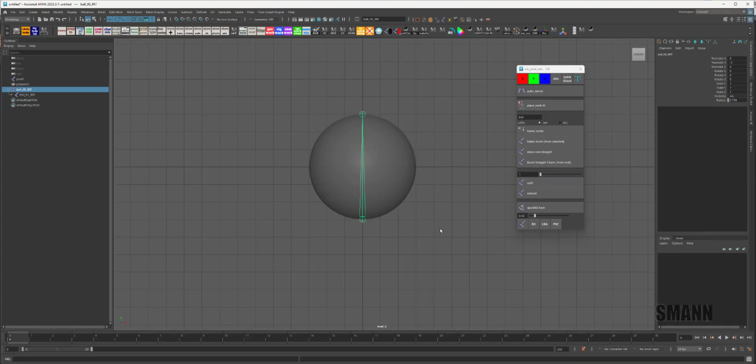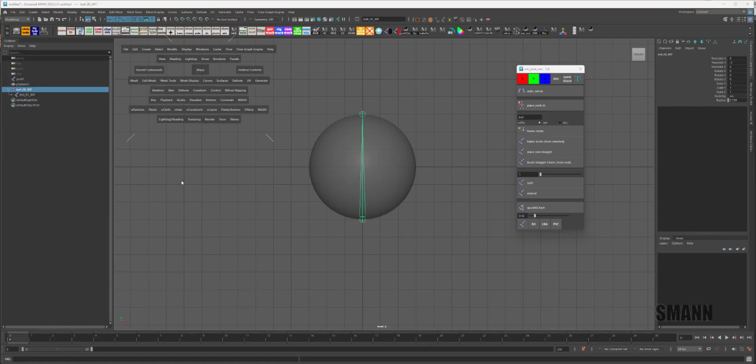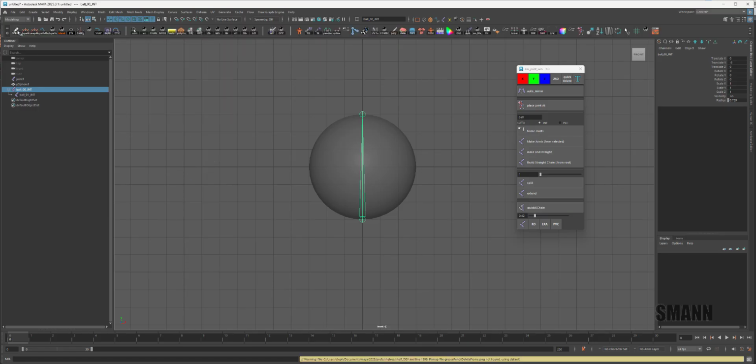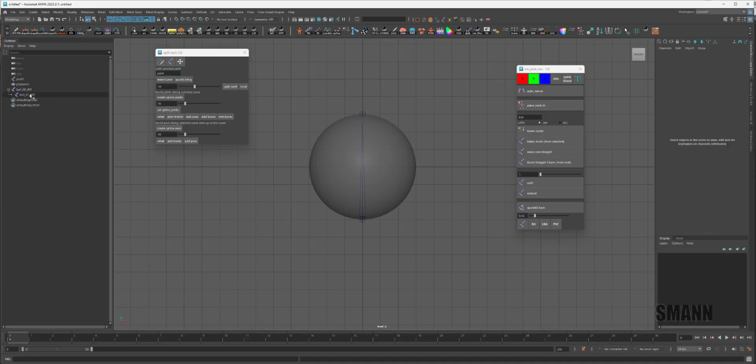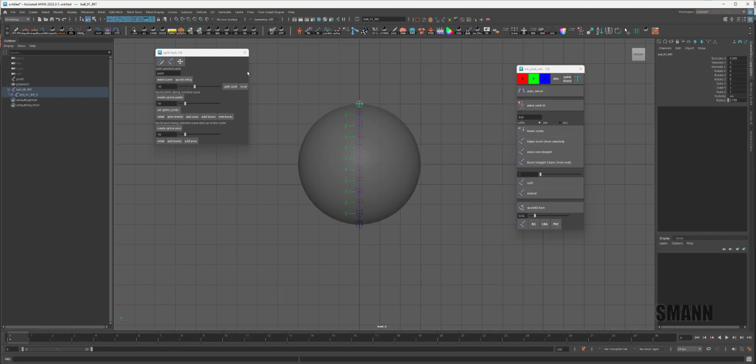This is how I do it. So I'll just show you how I do it. I am set up config. Split joint. Okay. So first I'm going to just split that joint. But I don't need that many joints. I really only want 3 because these are going to be my controls. So I'm going to bring this down to 3. There we go. 1, 2, 3, just like I want.